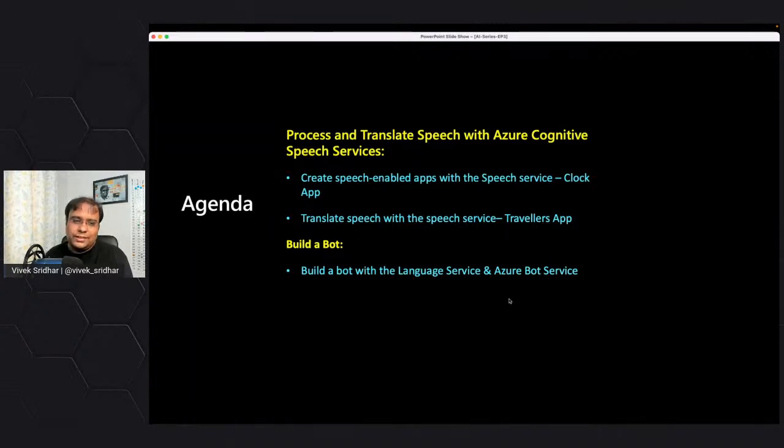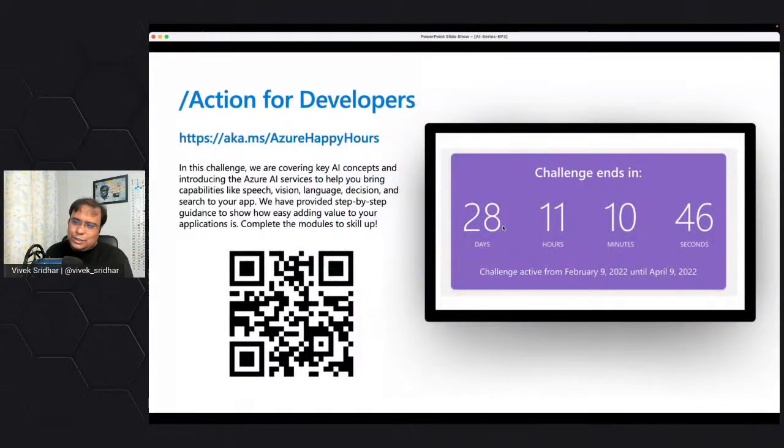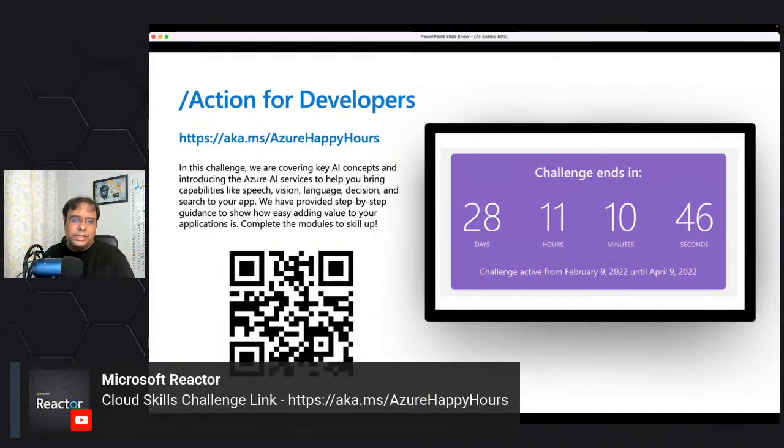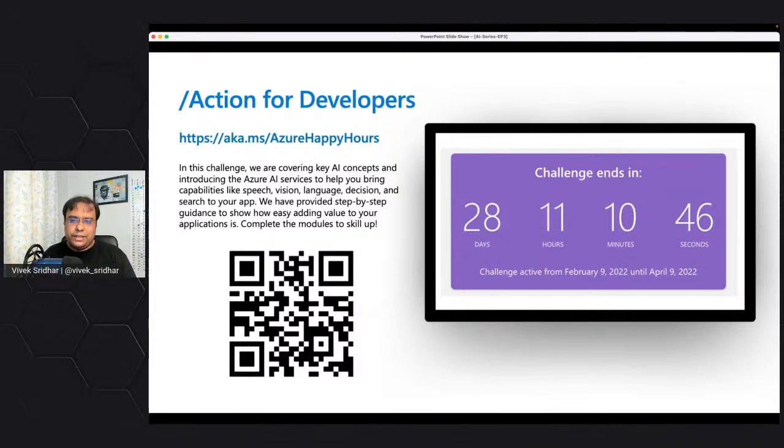It will be more on the code, and less on the slides. So very few slides. I have actually created a collection of all of these learn modules, which we are going to discuss in week 1, 2, 3, 4. Everything has been combined into one, and then we have added it into the one cloud skill challenge. So it's easy for you to go to this link and get started with all of these learn modules. There are somewhere around 10 to 16 learn modules there, I think so. So we will see as well.